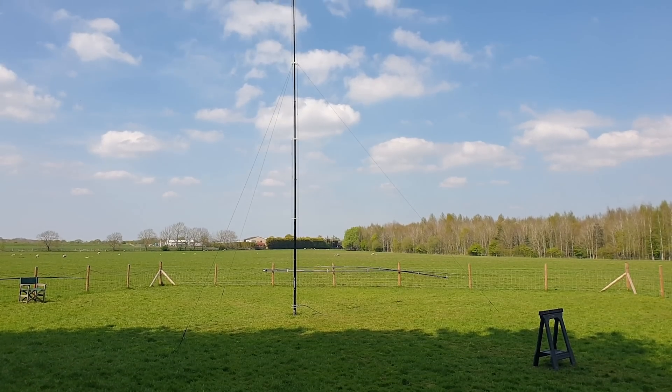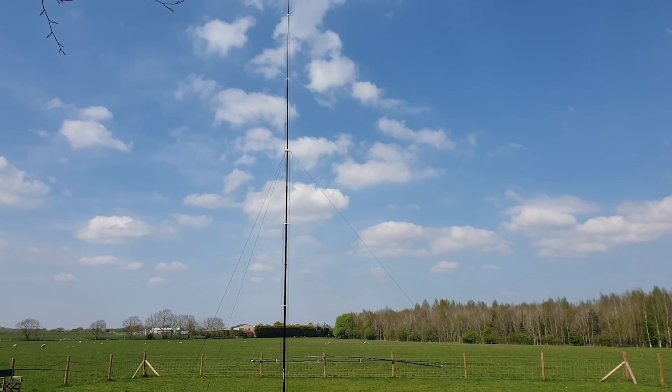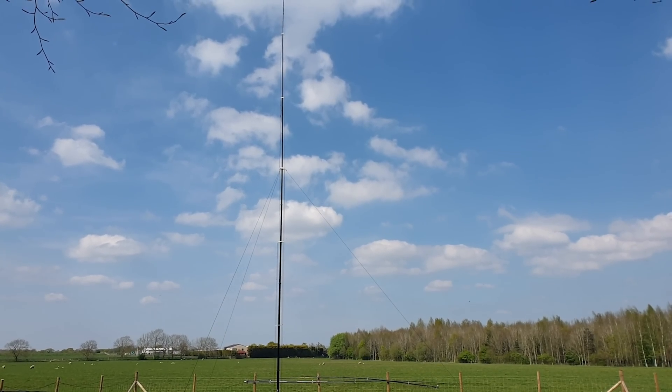Welcome everybody, this is the user guide guide — I'm not quite sure what to entitle this right now. You're intelligent people. This is about the 12.4 meter telescopic 40-foot, seven elements, giving you eight or nine bands — I've lost count — the whole of HF. So first of all, let's just go and find the user guide.